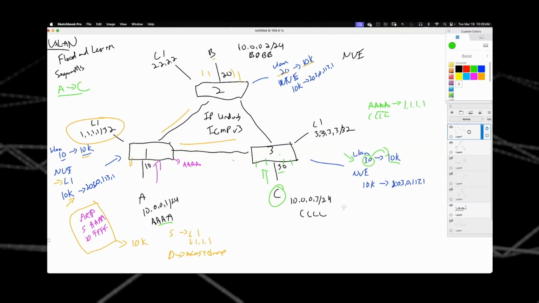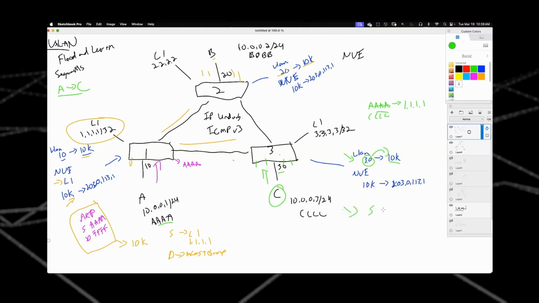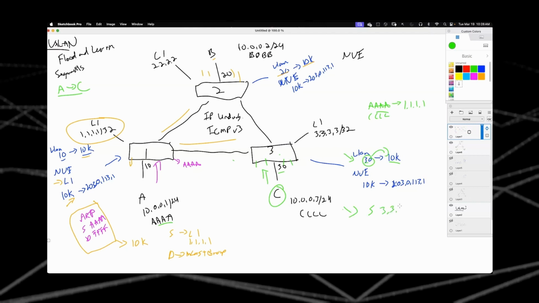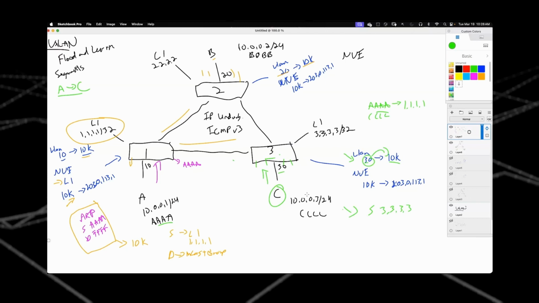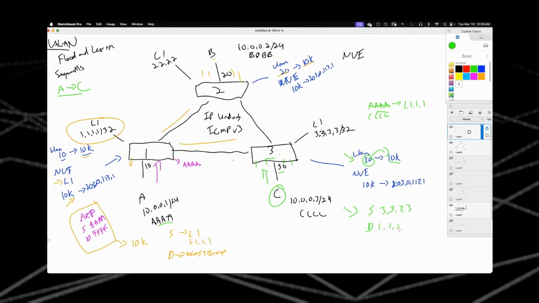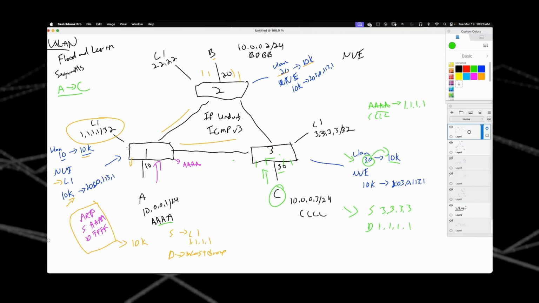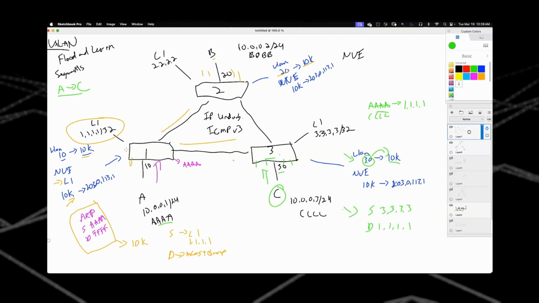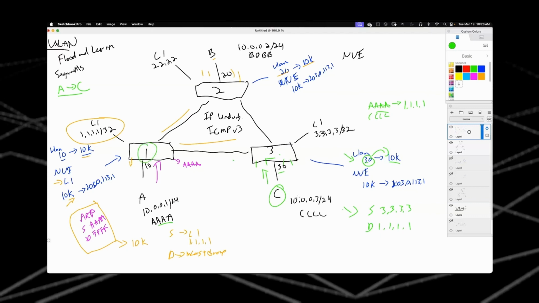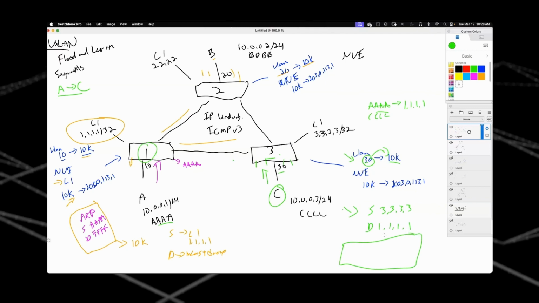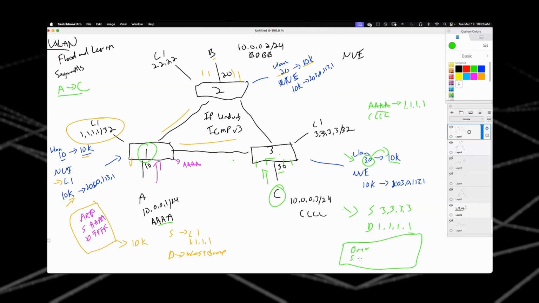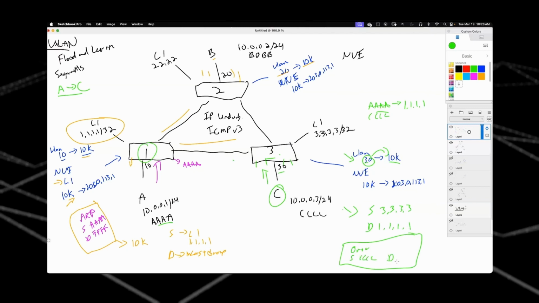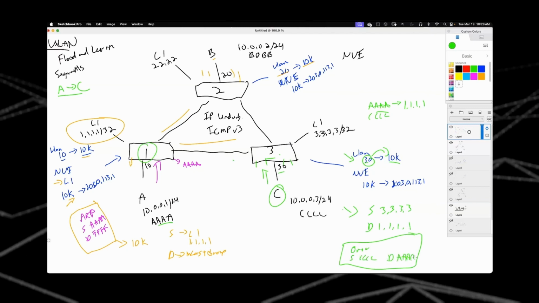So now our source is going to be 3.3.3.3, which is our switch 3 loopback. Our destination is 1.1.1.1, switch 1, where A lives. And remember that within that packet, we have the original payload, which has the source of C and destination of A.